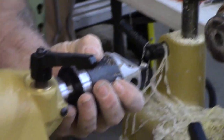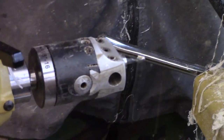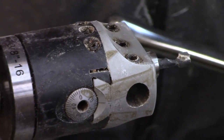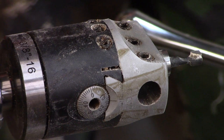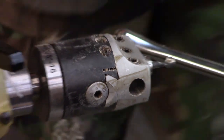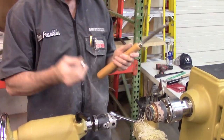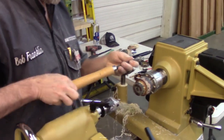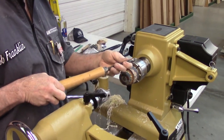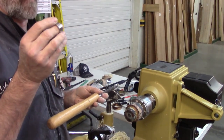This is called a boring head. So let's talk about the boring head. So I did 24 rings without one. You don't have to have the boring head. You can definitely do it. It makes it more of a challenge. And what happens is, for the core to fit properly, it needs to be a parallel hole. So that becomes your problem: for one, you got to get it sized to the right size, and second, it needs to be parallel. If you're not parallel, when you cut it, it's either too big or it's too small, and it either won't fit on the backside or you've got a big gap on the backside.